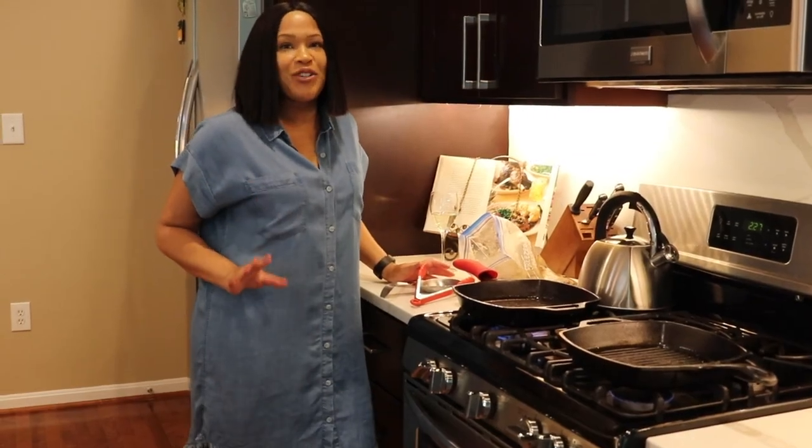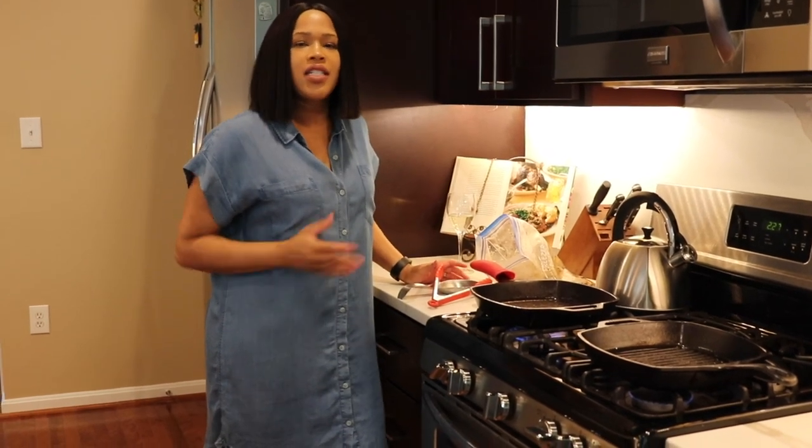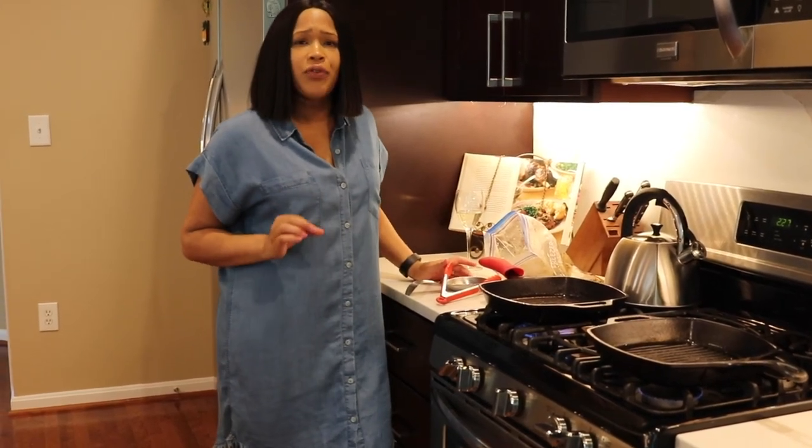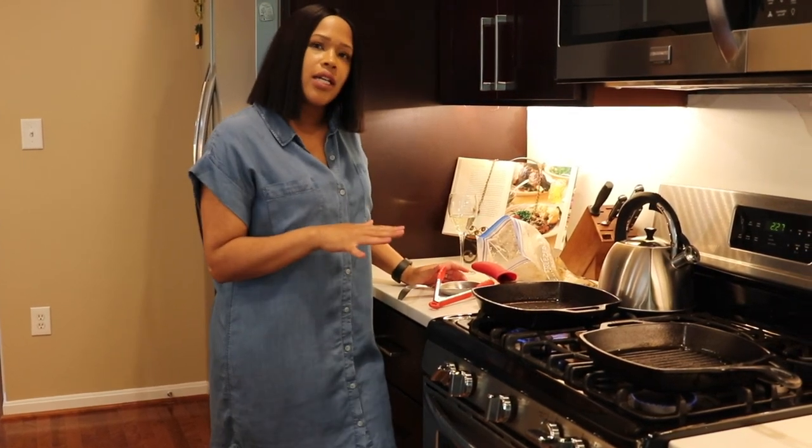So it's time to grill up our lamb chops. A little bit of a chef's tip, whenever you're grilling, take your meat out about 30 minutes before it's time to cook. That ensures you'll get a nice sear on your meat.